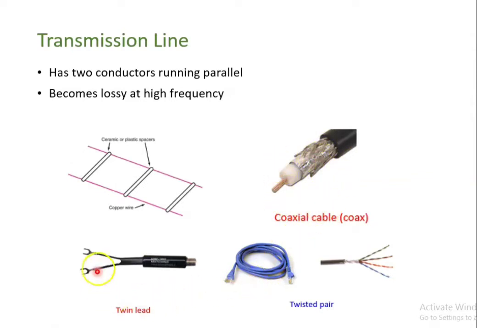Followed by, we have a twin lead line, and we have a twisted pair line. This twisted pair line you normally see in telephone cables. It will operate at very low frequencies. When you operate this twisted pair at very high frequencies, a lot of interference will come. An example is your olden day telephone cables. It supports a very low data rate.